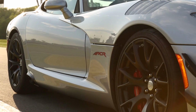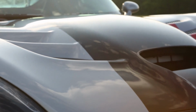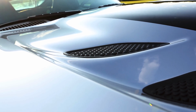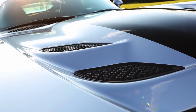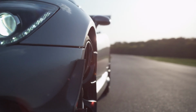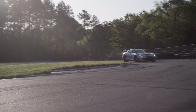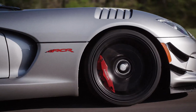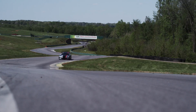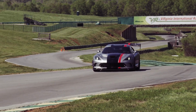The later generation cars in many ways are just much better cars, but all Vipers will gain in value over time. So now is probably about as good a time as any to buy, because prices may dip a bit, but because it's not being produced anymore, I don't think they'll stay down for too long. Of course, if you do buy one, just go out and drive it and don't check the prices, because there might be a slight dip afterwards, but in the long run, you'll probably end up fine. Of course, the very best advice is just to buy one if you want to drive it. And if it happens to go up in value, great. But if it doesn't, at least you had fun driving a V10 American supercar.